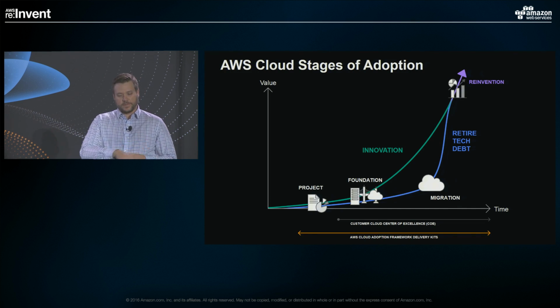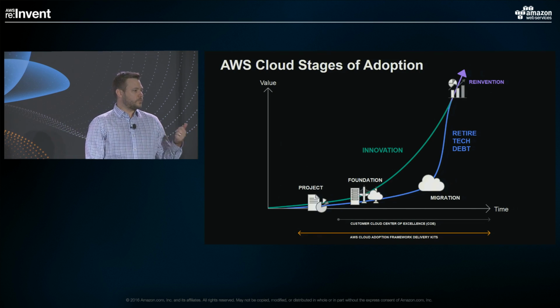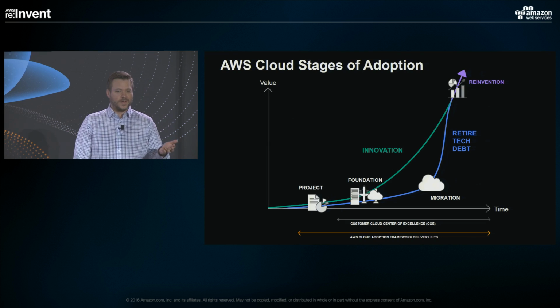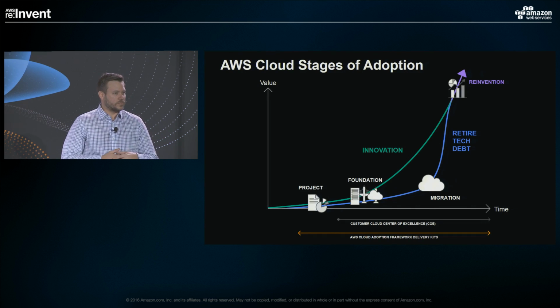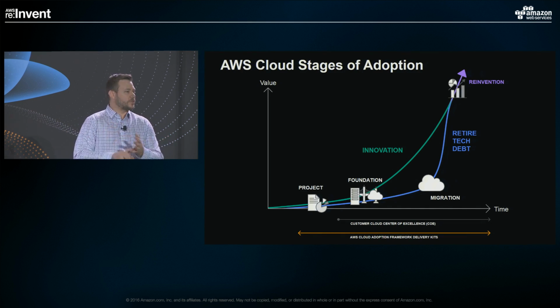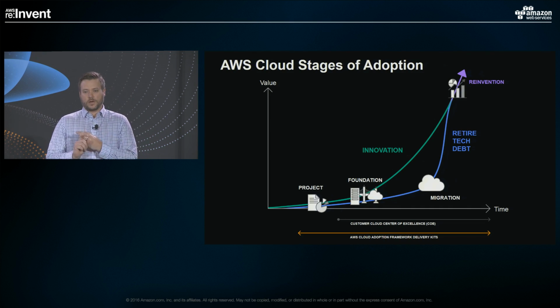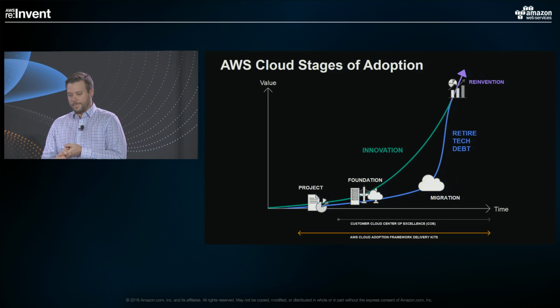And we see this take place for 2 business drivers mainly. It's the reduction of technical debt, which is what most organizations start with, which is how can I drive huge cost out of my environment and the way that I operate it, and maybe get out of the data center business, which is what most of our customers are telling us. But the other path is that innovation path, which is how do I drive more agility into my business? How do I create new market offerings? How do I get them to market faster and maybe even capture a new market segment?